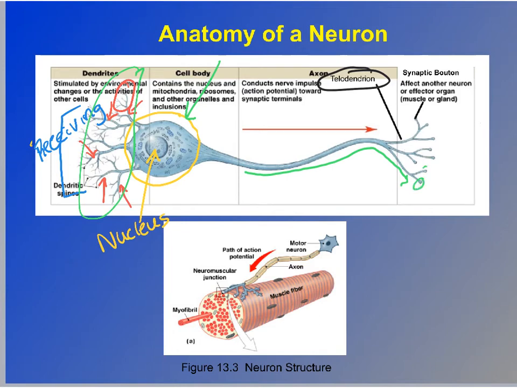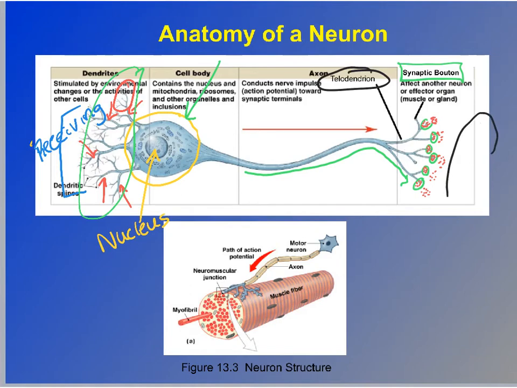Right here at the end are these little bulbous structures, and those are called synaptic boutons. And in those synaptic boutons are little packages of molecules that we call neurotransmitters. So when that electrical signal reaches the synaptic boutons, it actually causes those neurotransmitters to leave the synaptic boutons and end up in this little space right here. And so it's these synaptic boutons that send chemical information to an awaiting cell.